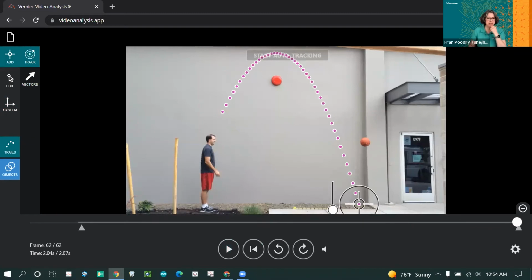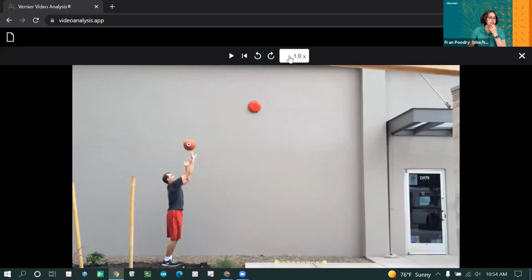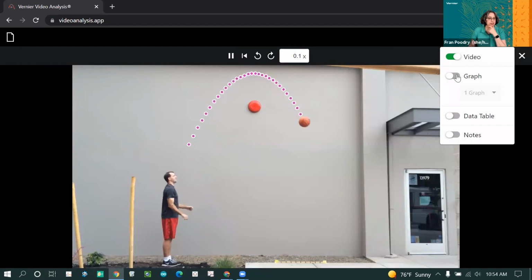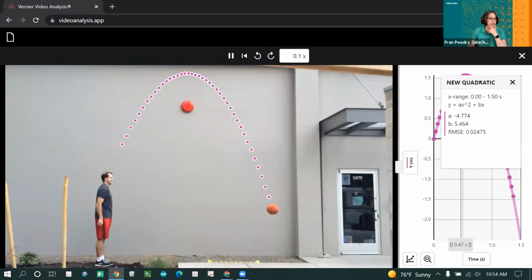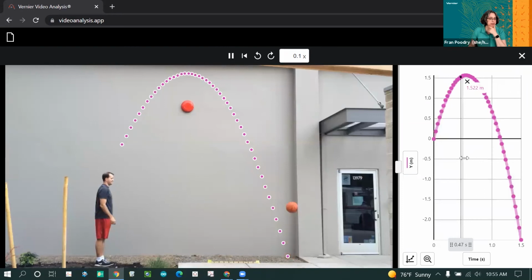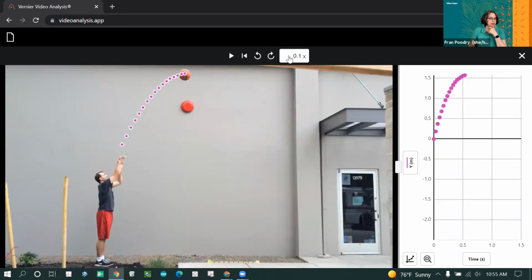That playthrough was pretty quick. I might want to replay that so it's slower. I can replay this anywhere between like 1/10 of the speed or up to like 10 times the speed. So I can just replay that. And if I also include the graph on it, it would show that coming up on the graph as well. So this is a really nice way to show this. Get rid of the curve fit on there because it takes up a lot of space. Get rid of this and go back to the beginning and show that replay where it's both coming up on the graph of Y position versus time and also showing up in the video.